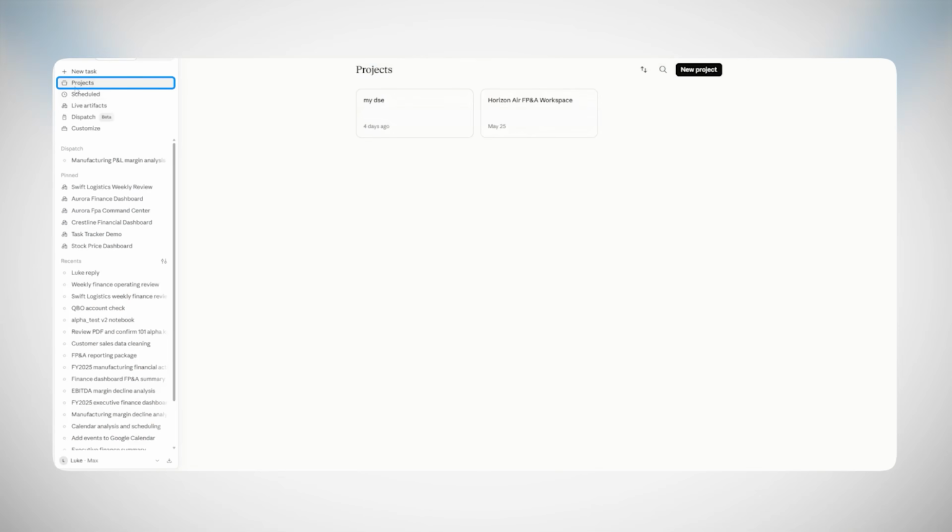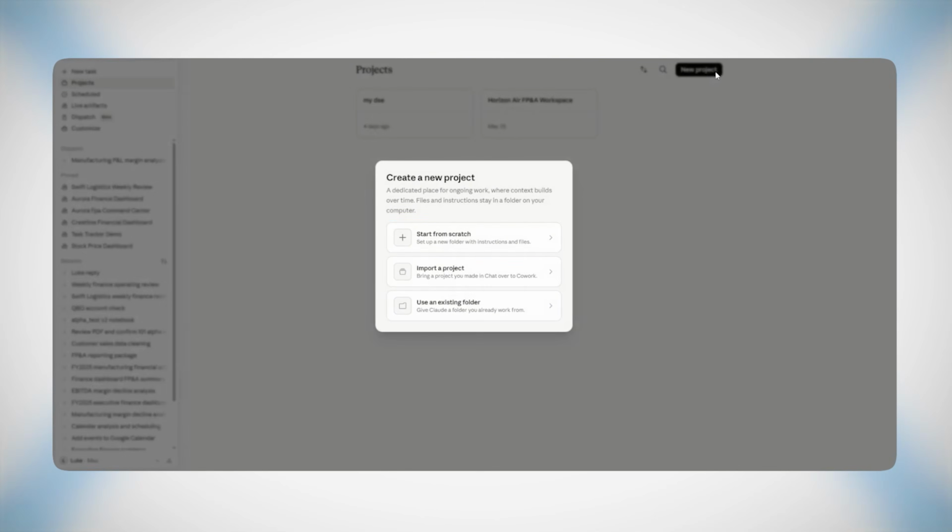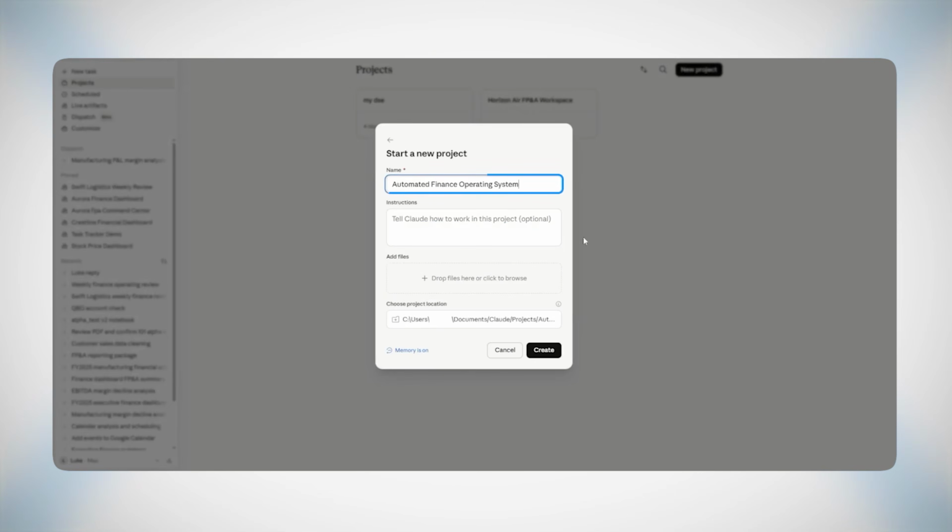Now, with the data layer connected and the instruction file written, I create the Claude project that will serve as the permanent home for this workflow. I go to the left sidebar, I click Projects, and I select New Project. I then choose Start from Scratch and name it Automated Finance Operating System. Inside the project settings, I paste a short version of the operating framework into the instructions field, telling Claude to use Coupler as the primary data layer, always retrieve the latest reporting period, and treat every run as a new cycle.